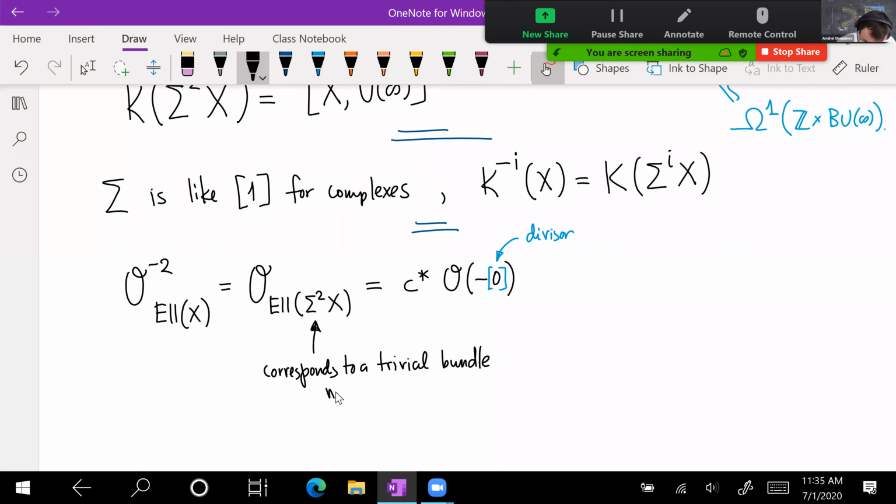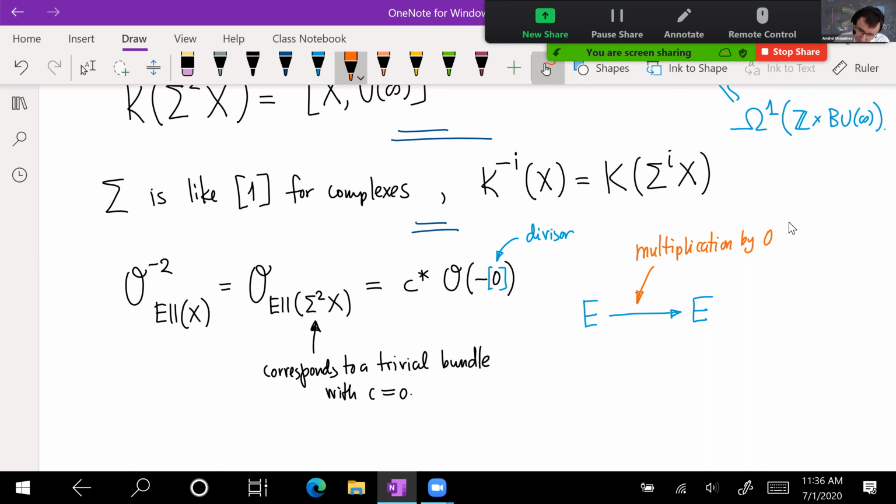A trivial bundle means with C equals 0. So we have a map from an elliptic curve to an elliptic curve, and that map is multiplication by 0. So there's like a diagram of a million zeros, and we have to chase that diagram. That means it just takes the whole curve and maps everything to the point 0.